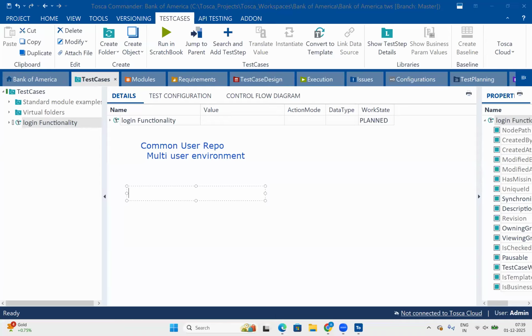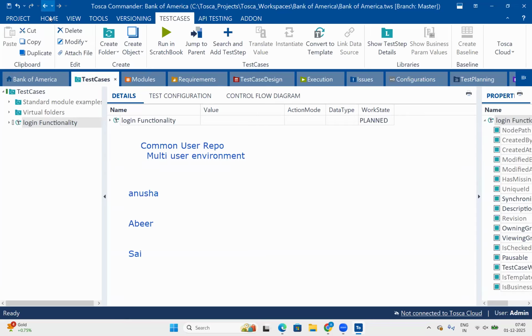For example, Anusha is working on the same project, Abir is also working on the same project, Sai is also working on the same project. In my system, I'm able to see the project. Even on your system, you can see the same project.